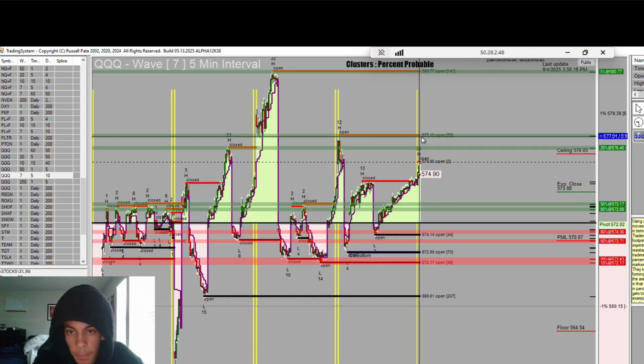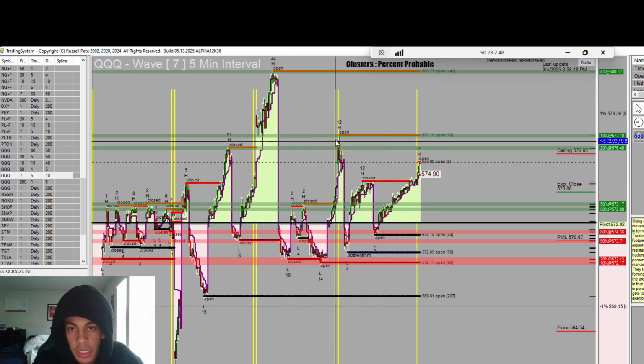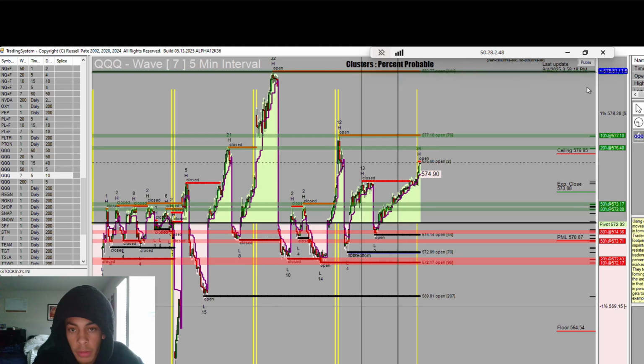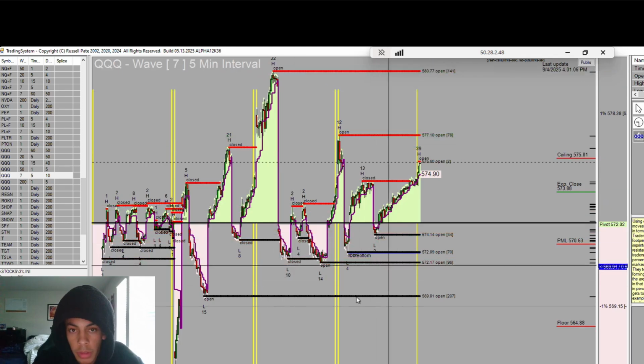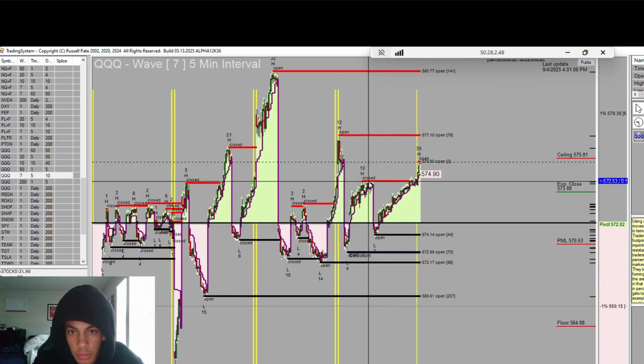And then the last thing you see here are these open states. So these are what I really like. These are also marking out previous reversal points. And the open states are the red, sorry. The open states are the red for the upside and black for the downside. So marking out previous reversal points.